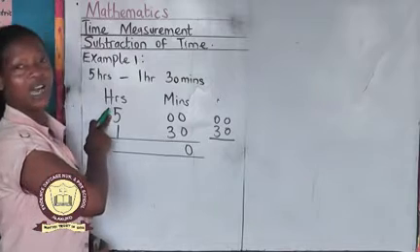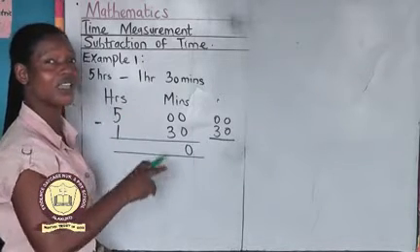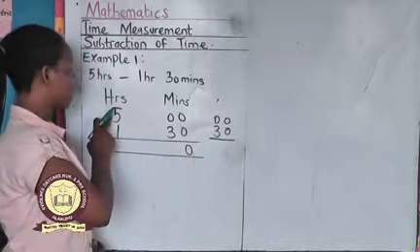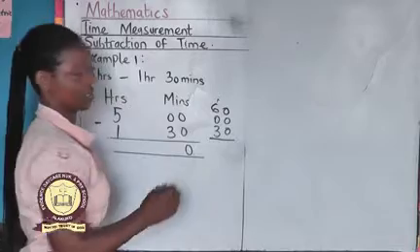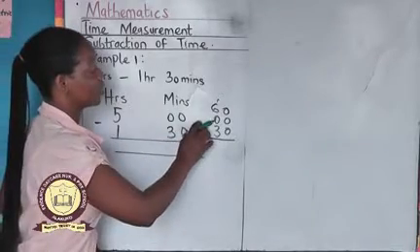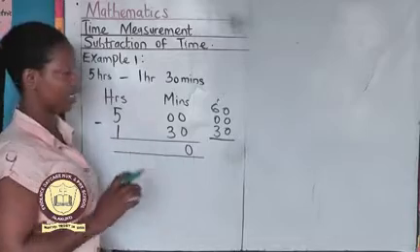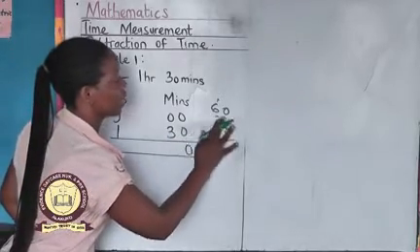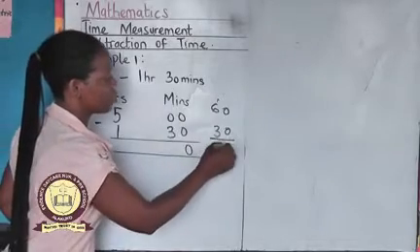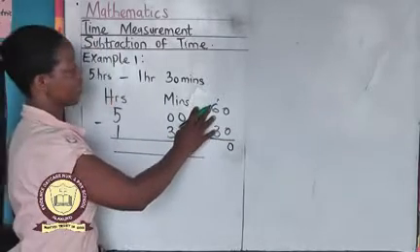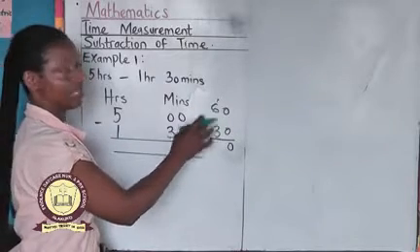Don't forget that this one is in hours. So when you take 1 from your hours, it means it's 60 minutes. So now you borrow 1 from the hour, you will have your 60 minutes. So you no longer have 00. So from your 60 minutes now, you are going to take away your 30. This one is no longer there because it means nothing before. 0 minus 0 will give you 0. This is 60 and this is 30. So you have 6 here, you have 3 here.